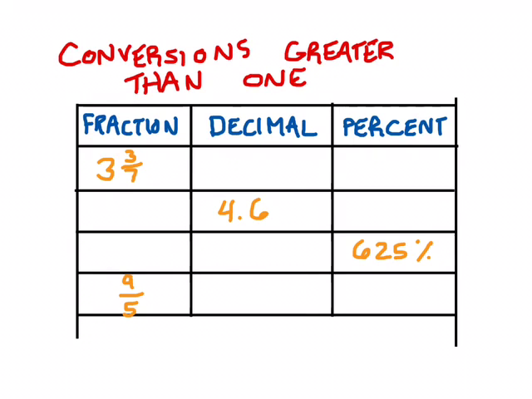So here's an example of that in this top line. I've got 3 3/7. To convert this to a decimal, the first thing I'm going to do is basically separate this into two pieces and ignore the whole number. The whole number is just going to stay put. 3 wholes is still going to be 3 wholes as a decimal. 3/7, I'm going to do my standard conversion rule. I can convert a fraction to a decimal by dividing, treating it like a division problem, dividing, in this case, 3 by 7. And if I do that division, 3 divided by 7 ends up being about 43 hundredths if I round. So I can just call this 3 43 hundredths.